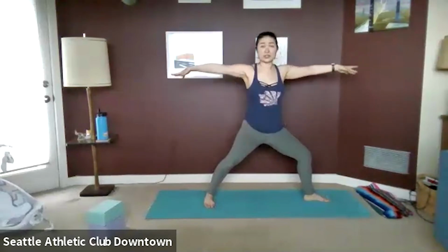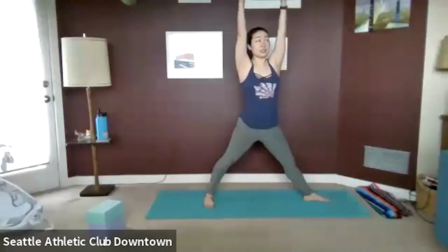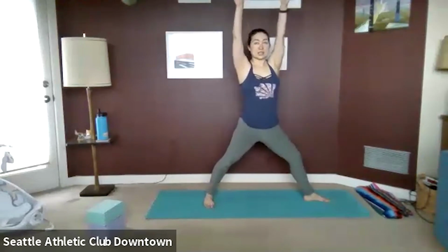Reach your arms out to the side, and inhale, reach your arms up as you straighten out your front leg. Exhale, rebend, arms out. Inhale, reach up, and then exhale, rebend. One more in, and then exhale. Now you're going to pause right here.